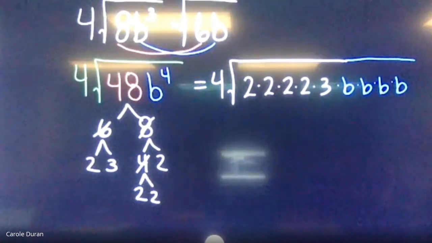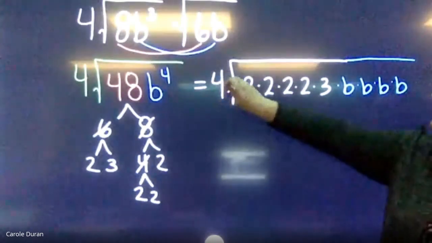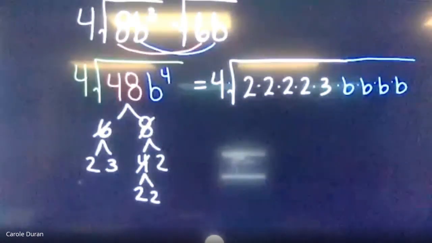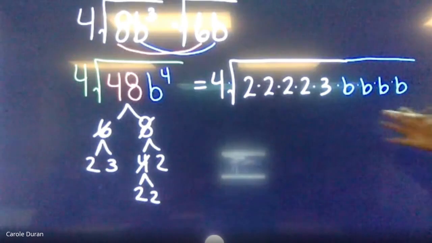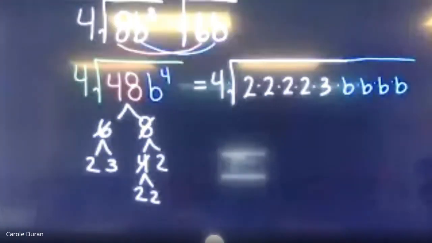And then in all of this, to take it out in front of the radical, I'm looking for groupings of how many? 2 identical numbers. The 4 is a coefficient, not a root value. Okay, so make sure you know the difference. So we are looking for a square root, which means groups of 2. We're going to start with numbers. Do I have any groups of 2 identical numbers?